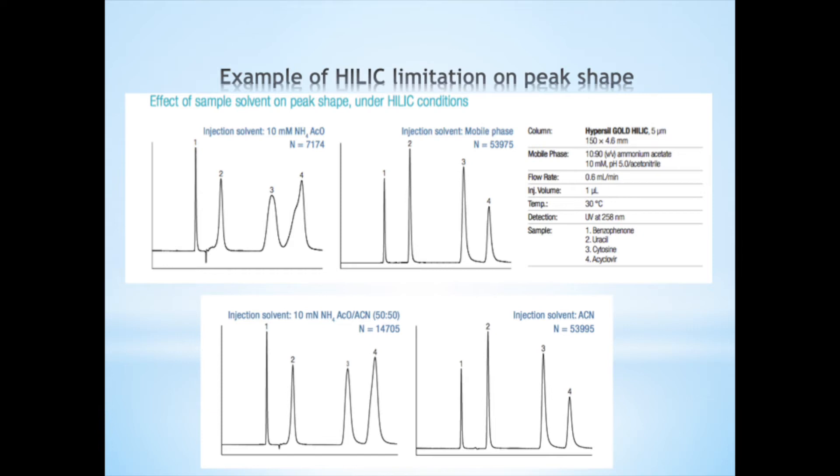One of the most common challenges in HILIC is distortion of peak shape that arises from mismatch of sample solvent and mobile phase as shown above. Using an aqueous sample solvent, which impairs the partitioning of analytes into the stationary phase, is disadvantageous to the chromatographic peak shapes. To ensure good chromatographic performance, it is recommended that the sample solvent has an organic component greater than 50%.